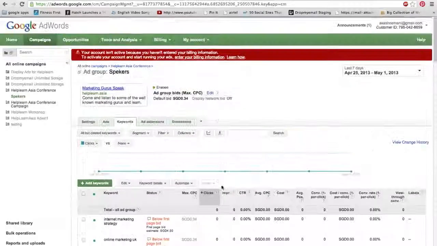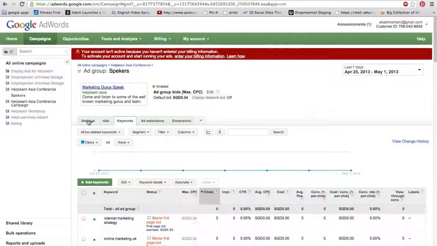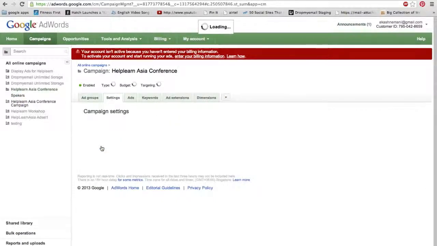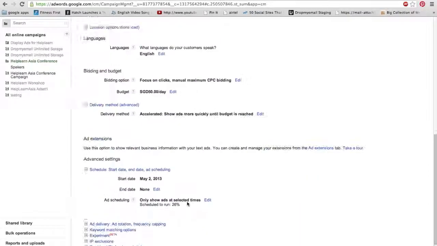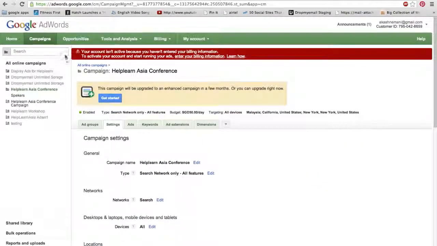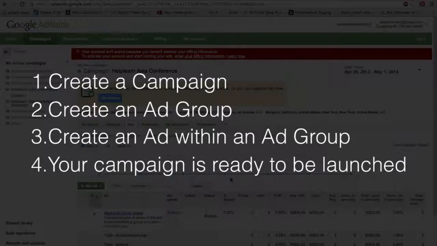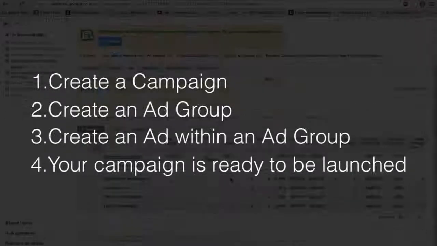So that's the flexibility which you get. And if you want to change your campaign settings, you can go to settings and click on change campaign settings, and you can change the settings which we just made. So yep, this is about it. We first create a campaign, an ad group, and then an ad within an ad group, and we are all ready to launch a campaign.